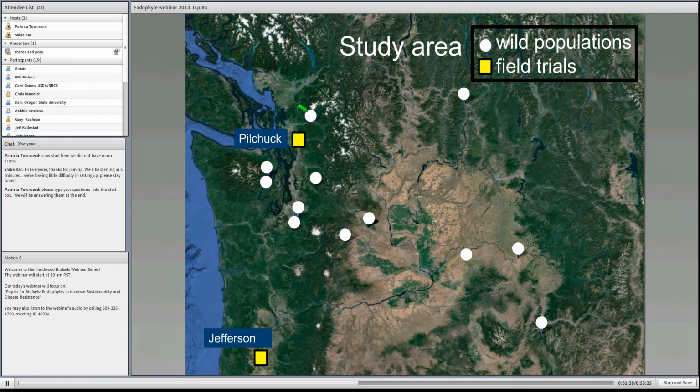A second reason to study wild populations is that, as you can see, the populations that we've selected span from west of the Cascades, where we find very wet conditions, to east of the Cascades, where conditions are much drier. And we know that this environmental gradient very strongly affects pathogens, particularly west of the Cascades. In these very wet sites, we have high disease pressure. And east of the Cascades, where it's very dry, we have lower disease pressure. And so we want to know whether that type of environmental gradient also influences fungal leaf endophytes and their interactions with pathogens.